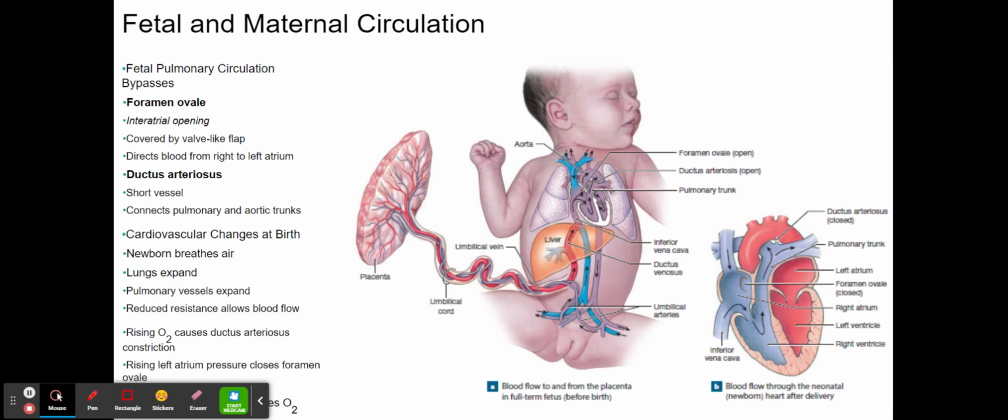With the lungs collapsed, the capillaries are compressed and little blood flows to the lungs. During diastole, blood enters the right atrium and flows into the right ventricle, but it also passes into the left atrium through the foramen ovale. About 25% of the blood arriving at the right atrium bypasses the pulmonary circuit in this way. In addition, more than 90% of the blood leaving the right ventricle passes through the ductus arteriosus and enters the systemic circuit, rather than continuing into the lungs.